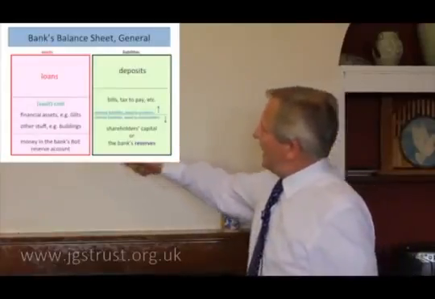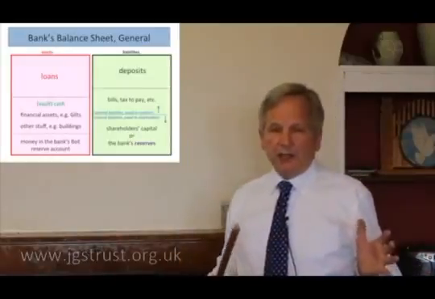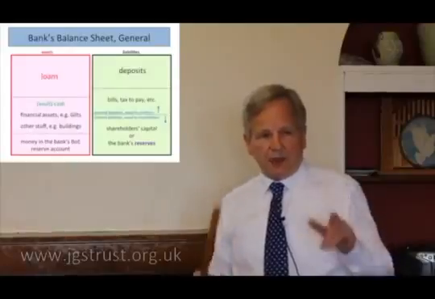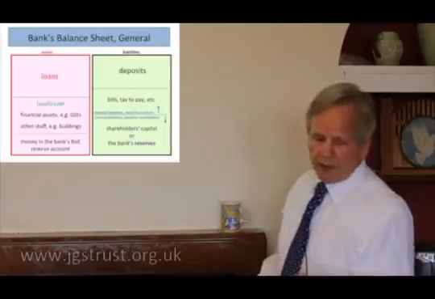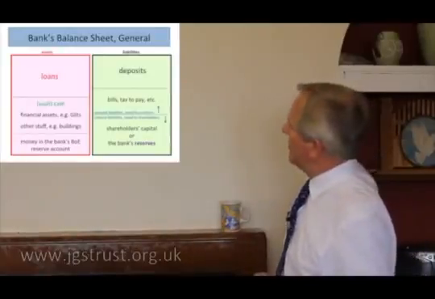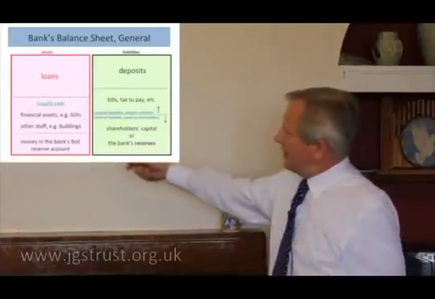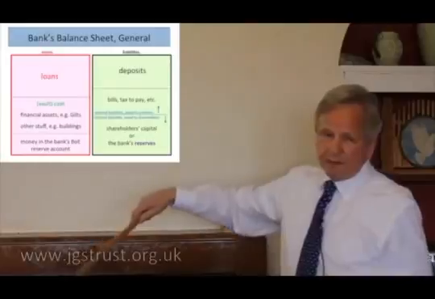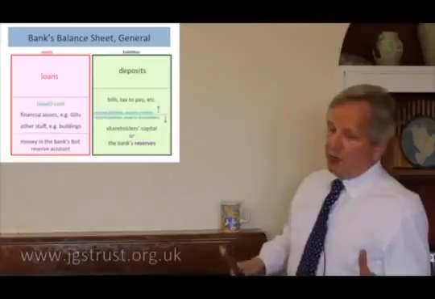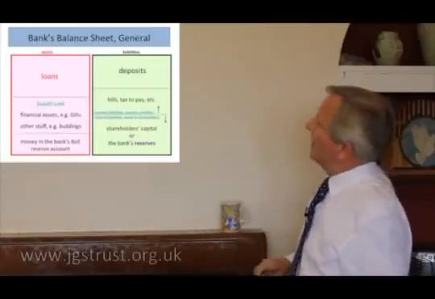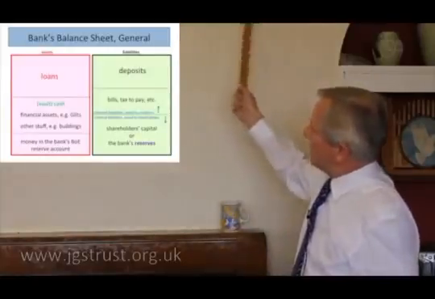And also, remember, initially the shareholders put their initial money into the account at the Bank of England, which is called their reserve account. We'll have a look at the structure of this in a bit more detail later. So that's an asset to the bank. The bank has its money in the central bank, the Bank of England. The bank's customers have their money in the commercial bank. And on the commercial bank's balance sheet, the bank's money is an asset and the customer's deposits are a liability.